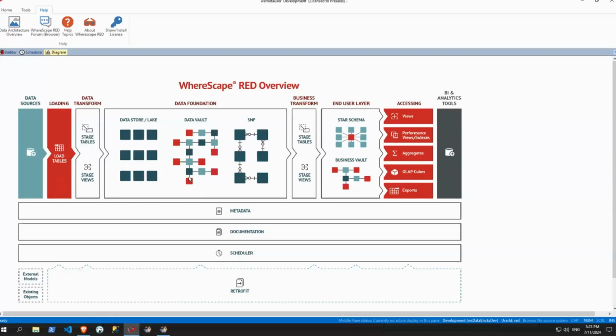And also how to use the model conversion rules to generate the intermediate stages of the loading and the stage where our hashes will be calculated. And then we have seen how we can deploy that into WhereScape Red, and how then Red will generate, based on templates, the appropriate DDL and DML code in order to create and to load that data into Databricks. Then we have seen how that actually works on WhereScape Red itself, and how that translates into the Databricks environment.